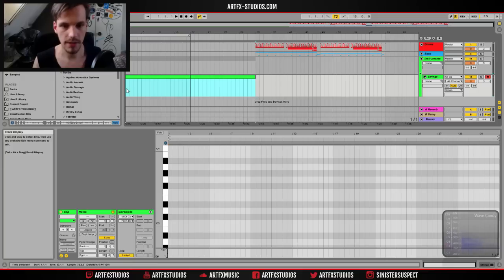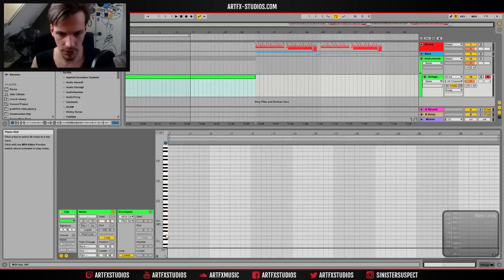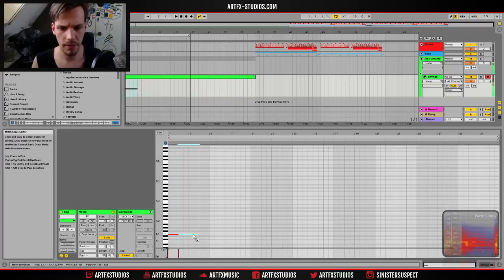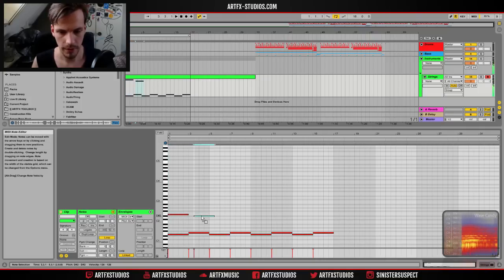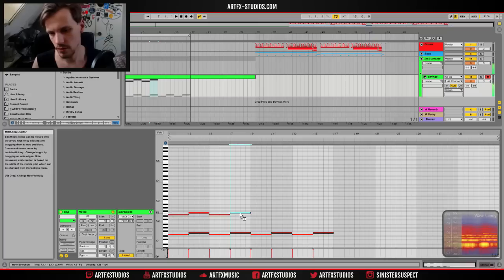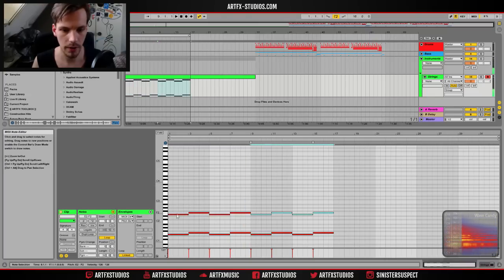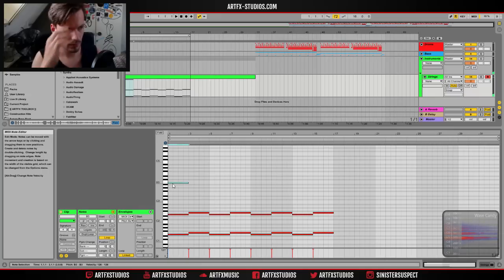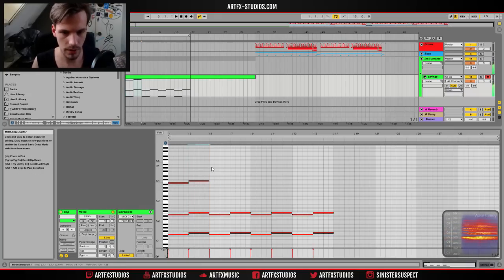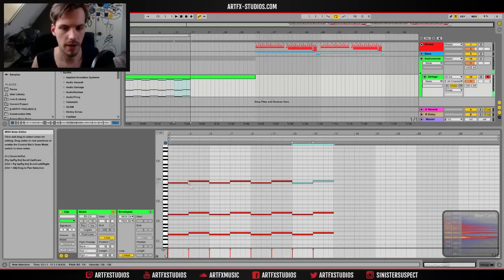So now I'm gonna create a 16 bar clip, or 32 bars actually, and let's see what key we should use. That looks right for the bass notes. So I'm gonna keep things simple, and let's just do that. And then we're gonna do an octave higher above that. So let's do that. So we just double that up. Let's take that one. Do that. So we have some kind of a chord structure going on. It's just two chords, but it's nothing too crazy.